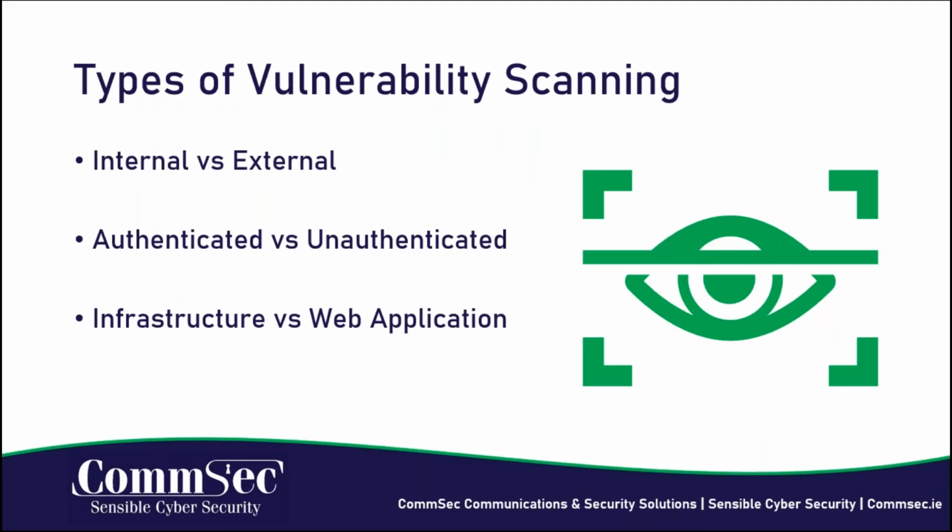I'll take you through the types of vulnerability scanning that are available and why you'd probably do it as well. There's internal versus external, authenticated versus unauthenticated, infrastructure versus web application, and all the rest, there's APIs as well. It's pretty much anywhere that you believe your applications or infrastructure can be attacked is where you want to do the scanning.